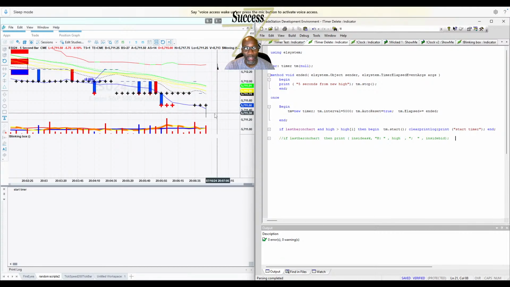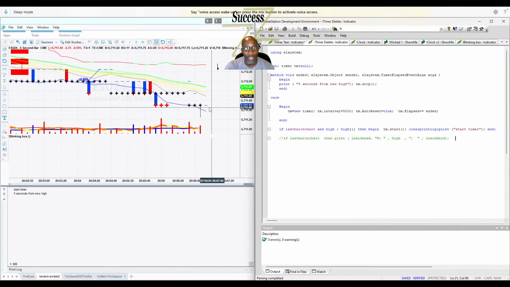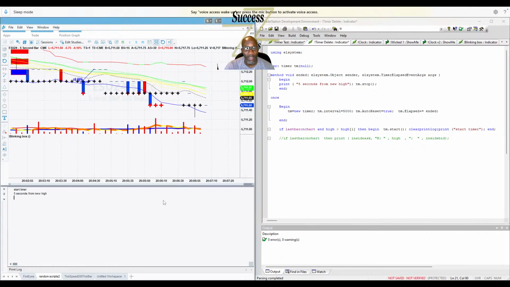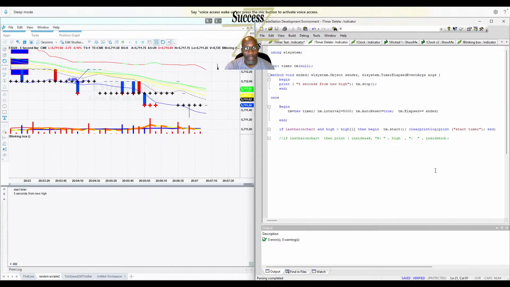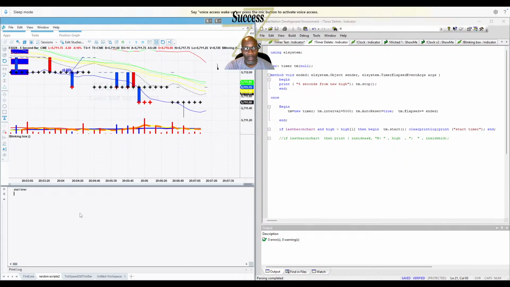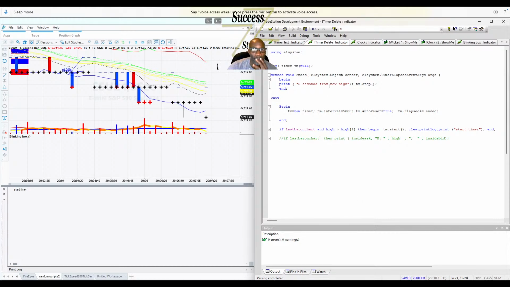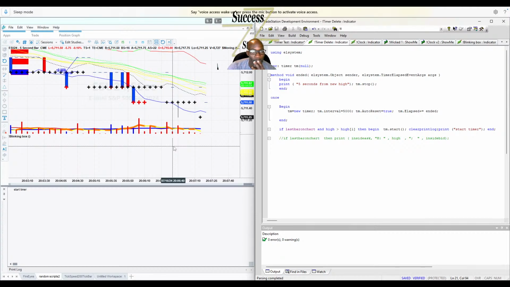There's last bar on chart, and the high is greater than the high before it. I feel like it's just starting over every single time now.